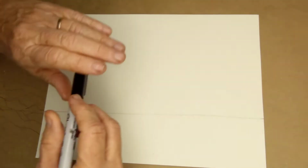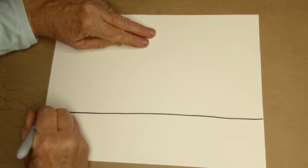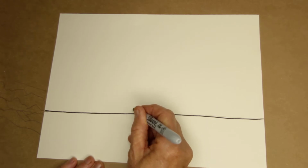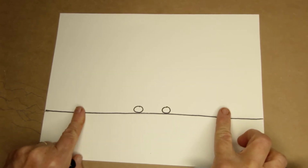Now, I want to make sure you can see this, so I'm going to actually trace it in ink right now. But I suggest that you don't use ink until you're all the way done. This is just to help you. So our center cat is really close to the middle, and right above this line, we're going to give him 2 round paws. Then we want to put 2 more cats over here.